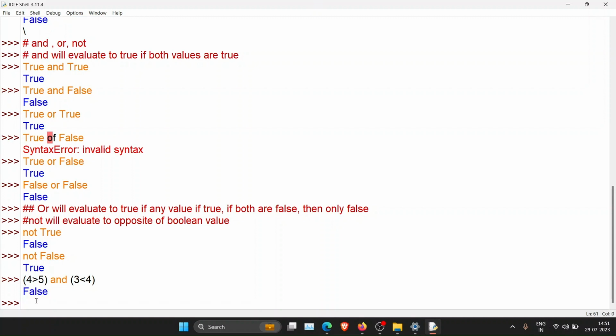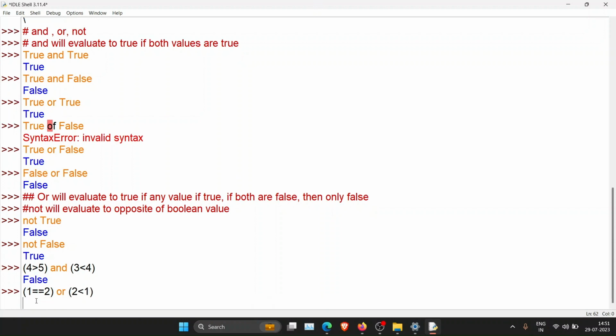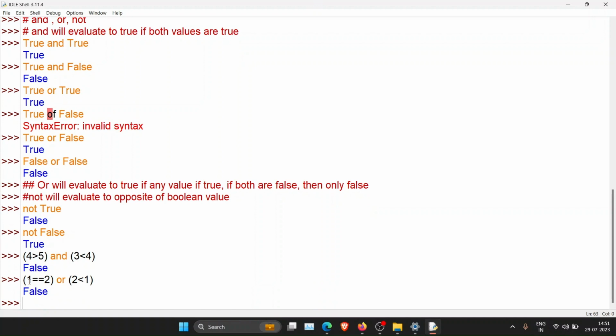Okay. In the same way, if we say 1 is equals to 2 or 2 is less than 1, it would give us False. Reason being 1 equals to 2 would be False, or this would also be False.